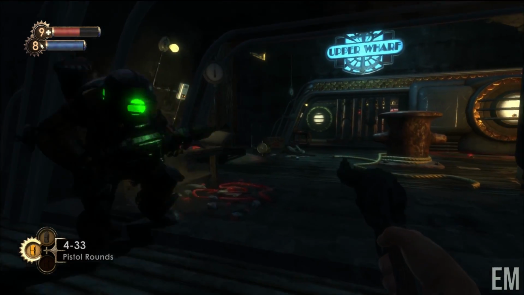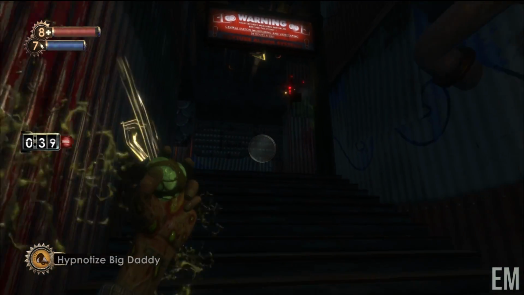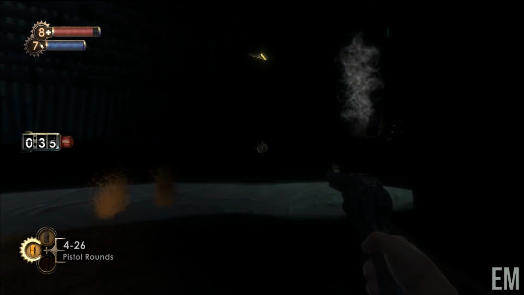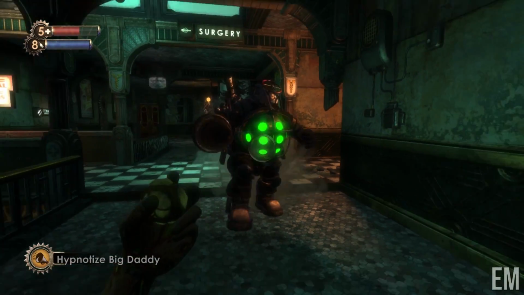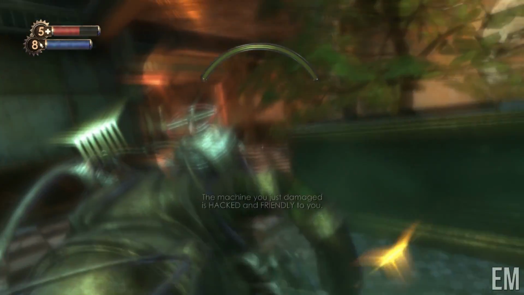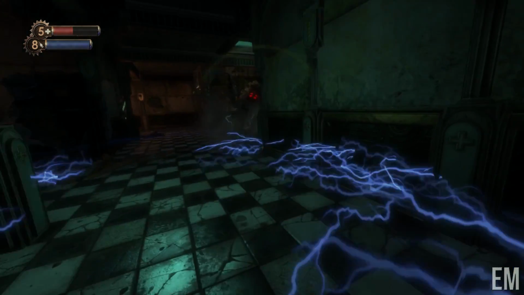Not only does this Plasmid trick Mr. Bubbles into thinking that you're a little sister, making escape from an encounter very easy, but the Big Daddy will follow you and protect you from anything that can cause you harm. The only complaints about this Plasmid are its high EVE usage and the fact that you cannot free the little sisters unless you kill these diving suit wearing badasses. One shot and your hypnosis is broken, and you'll be in for the fight of your life.